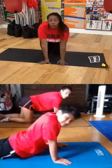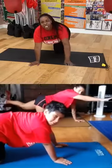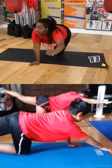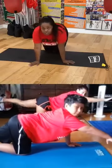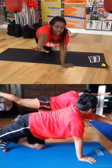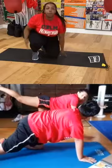Up, opposite arm, opposite leg, ready, go, opposite arm, opposite leg. Okay, 1, 2, 3, 4, 5, 7, 8, 9, 10, 11, 12, 13, 14, 15. Other side. 2, 3, 4, 5, 6, 7, 8, 9, 10, 11, 12, 13, 14, 15. Good job.